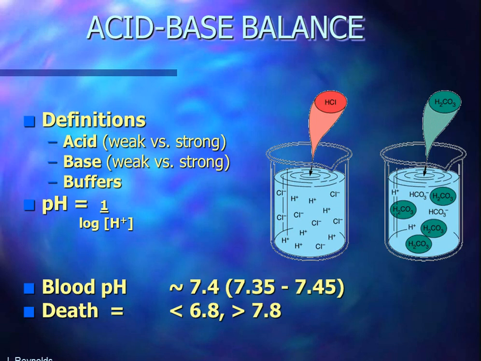Now, let's compare hydrochloric acid to carbonic acid. HCl, let's say pH 2. Carbonic acid, pH 8. We're going from 2 to 8. 2 to 3, 10 times difference. 3 to 4, 10 times difference. 4 to 5, 10 times difference. 5 to 6, 10 times difference. 6 to 7, 10 times difference. 7 to 8, 10 times difference. That's 6 10-times differences. That's 10 times 10 times 10 times 10 times 10 times 10. That's 1,000 times 1,000. That's a million. A million-fold difference in acidity or alkalinity.